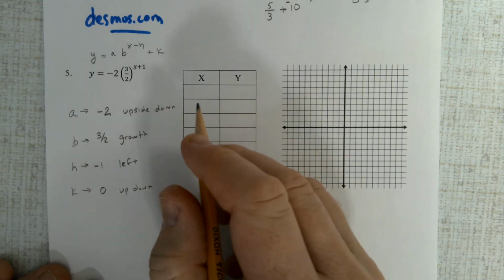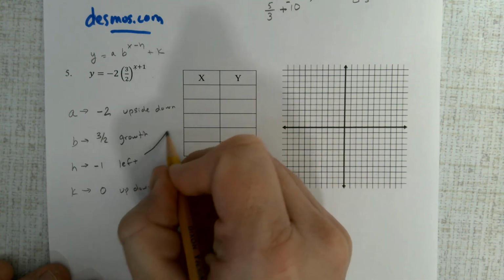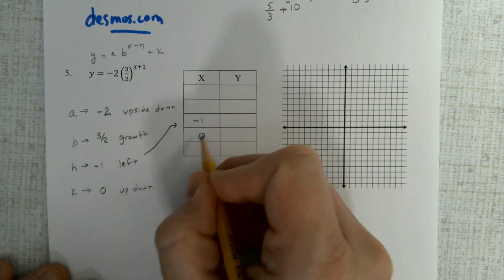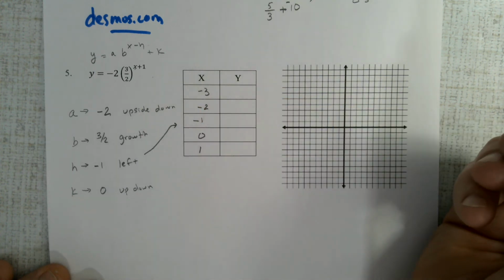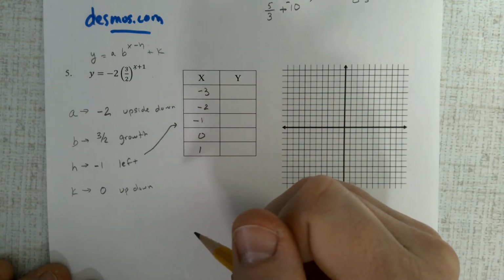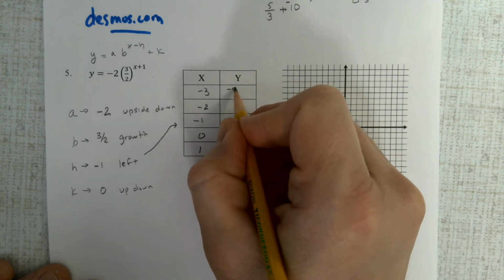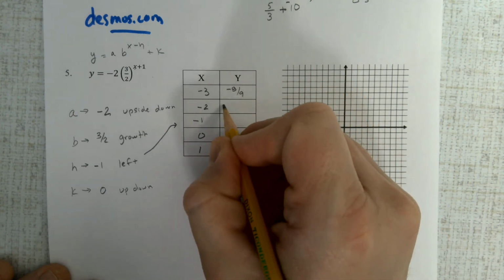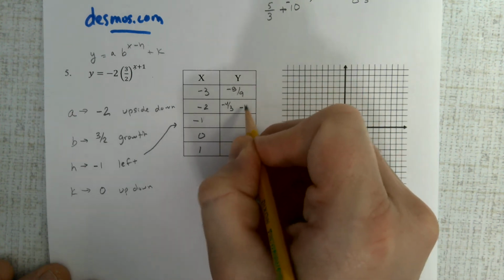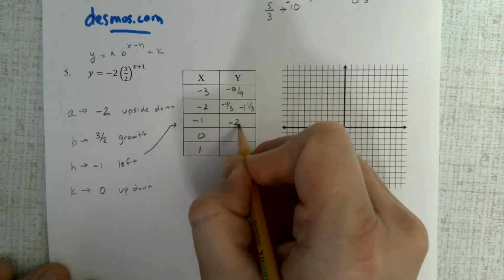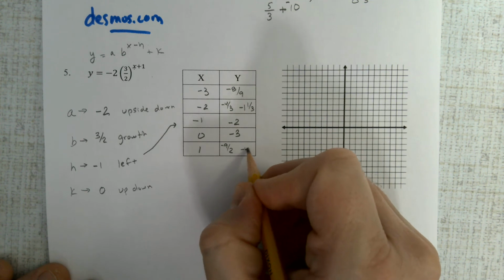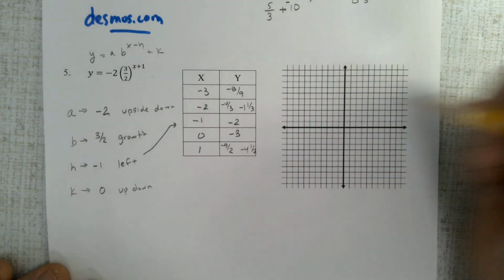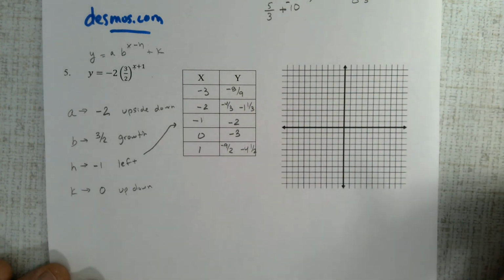Alright, let's plot in the points here. We have a -1. We pull this up to the middle. 0, 1, -2, -3. Again, you're going to do some work with fractions here. I'm going to give you the table. It's -8/9, -4/3, which is a -1 1/3, -2, -3, -9/2, -4.5. Check those numbers, make sure you can get them computation-wise.